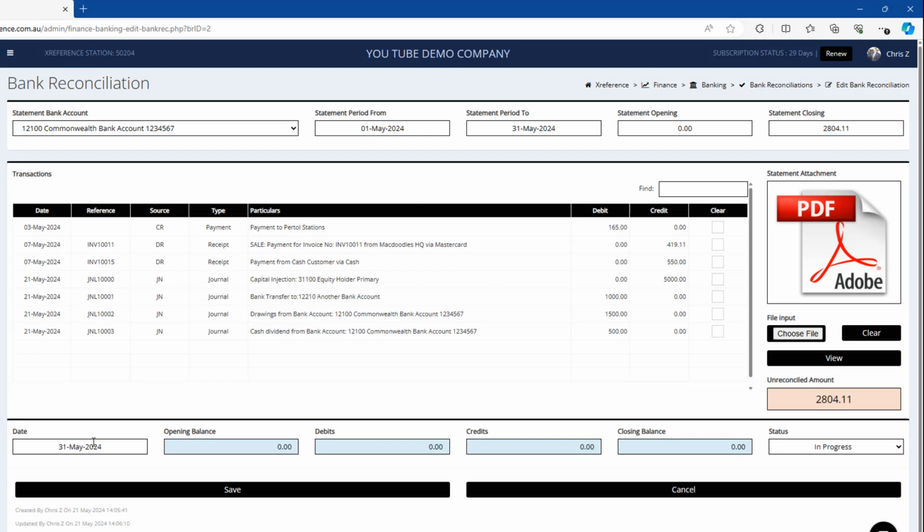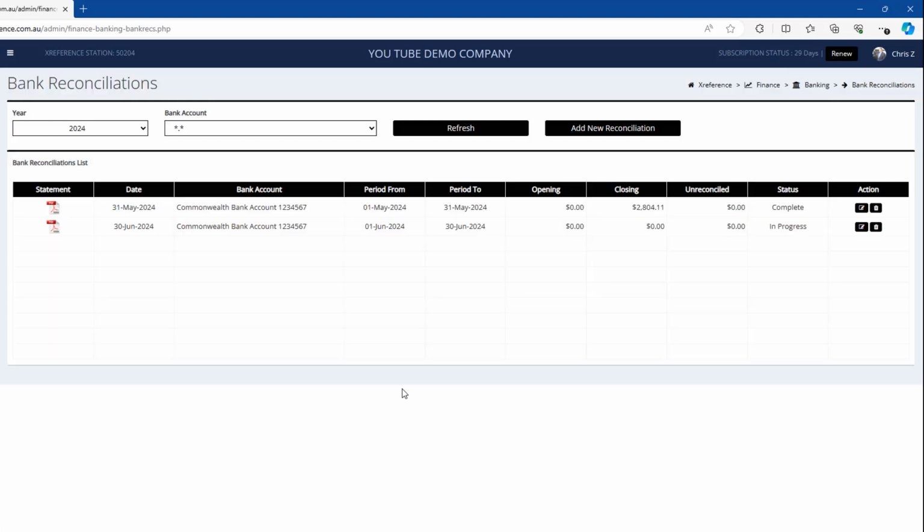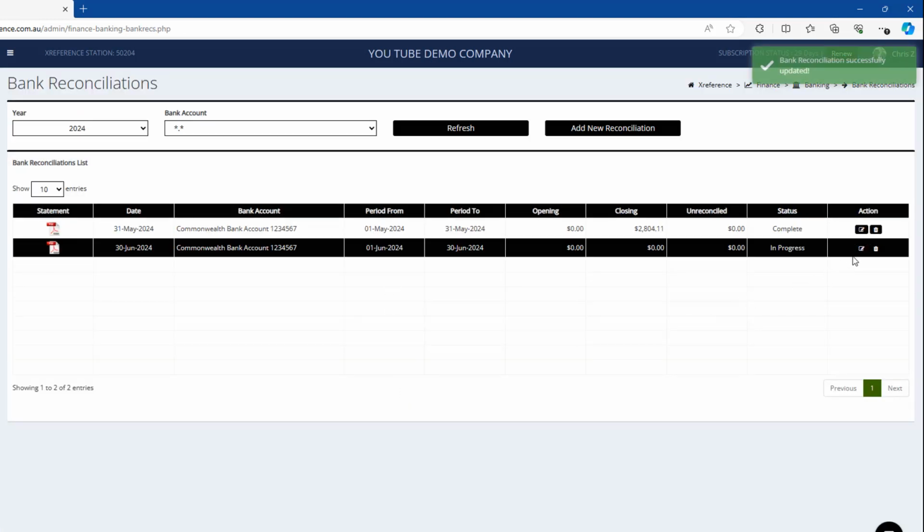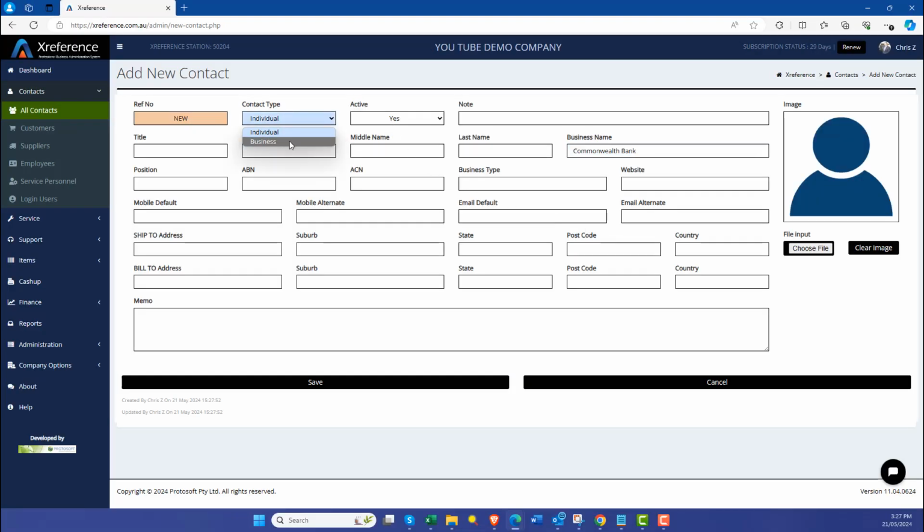Check off each transaction against the bank statement. When all transactions are selected, the unreconciled amount should be 0. If there is any discrepancy, it may indicate a missing, duplicated, or incorrect transaction. Resolve these discrepancies to balance the reconciliation. Once all discrepancies are resolved and the reconciliation balances, the process is complete. Ensure that bank reconciliations are performed for each account held by the business.